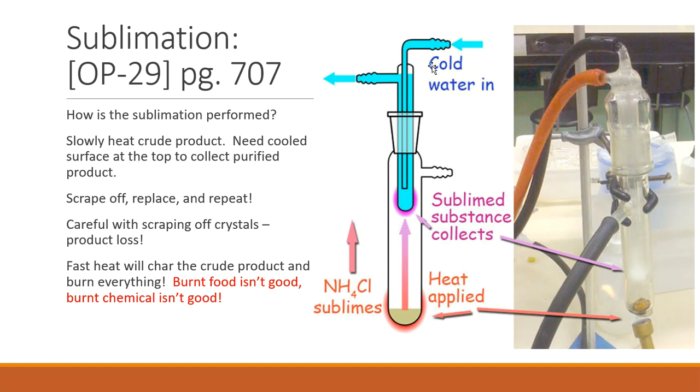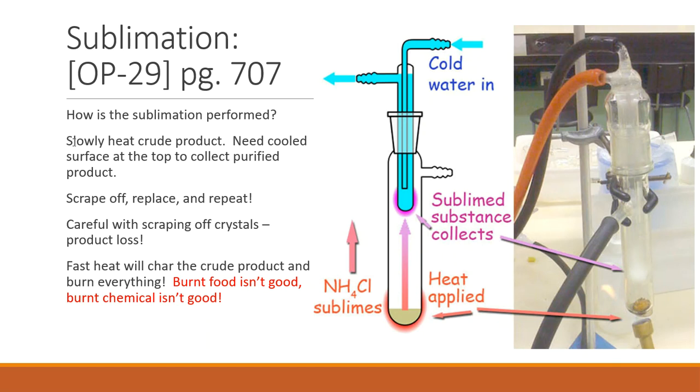Now, again, we will not use this type of setup in the laboratory. What we will have instead is a beaker, because you'll have so much product. And that beaker will be heated. And then on top of the beaker will be a very cold watch glass, probably with an ice cube on top of it. So your crystals will actually cling to that watch glass and hang out until you're ready to take the watch glass off and flip it over to scrape your pure camphor crystals off of it.